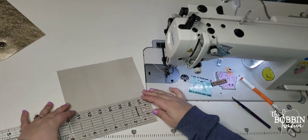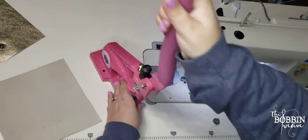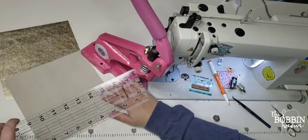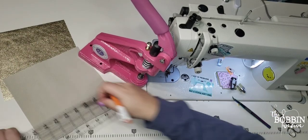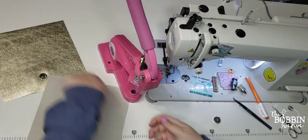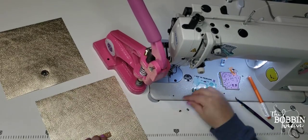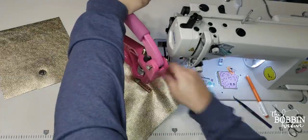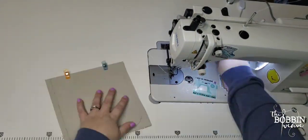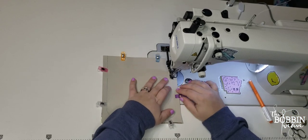And then I realized that I did not put my name tag on yet, so that's what I'm doing here. And now I am sewing the flap pieces together.